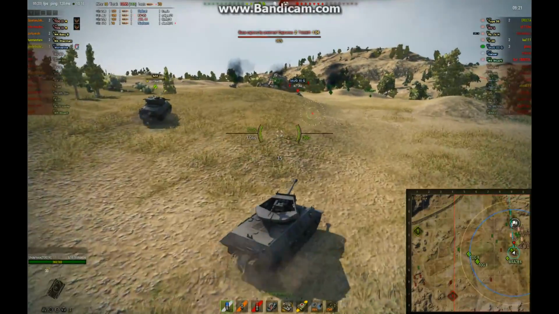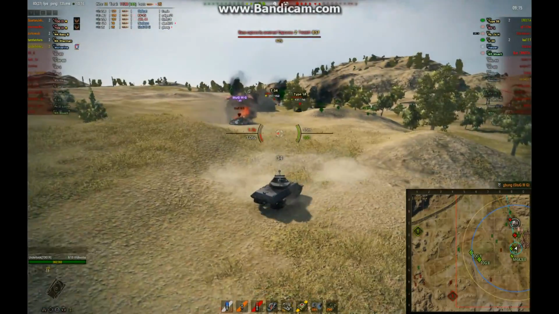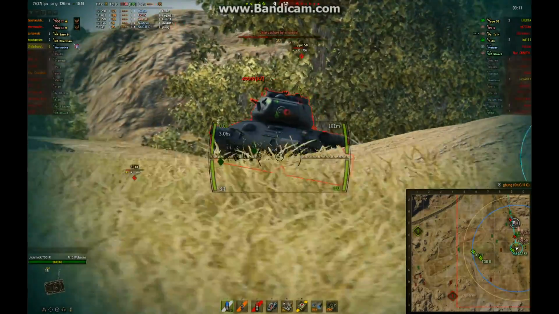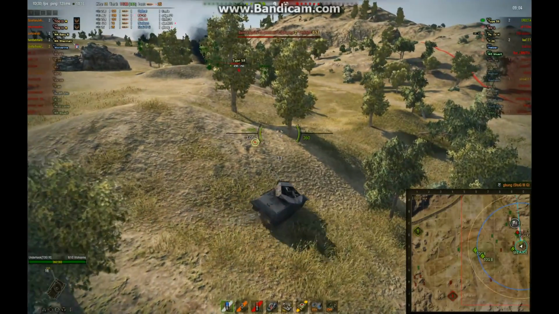35%, 36%. There's a Stug here, and hopefully I can catch him unawares, and yes I can. So that was good, but now, ooh, Type 58, this is dangerous. I don't want to get shot by him. Fortunately he misses me, I miss him too, but that's good.